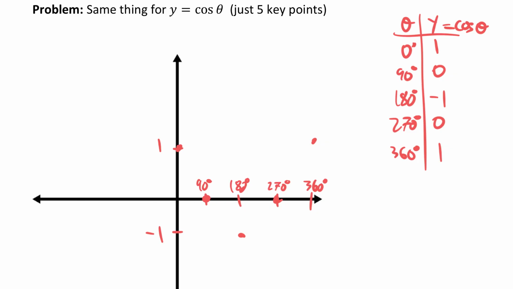Now the only problem with these points is sometimes students are tempted to just connect them with really sharp lines, or maybe like an upside down triangle or something weird. And that's not the graph of cos, because cos is also going to be a wave. Just like sine, cosine looks like a wave. And so we need to give it those wave characteristics, nice curvy lines as we connect them.